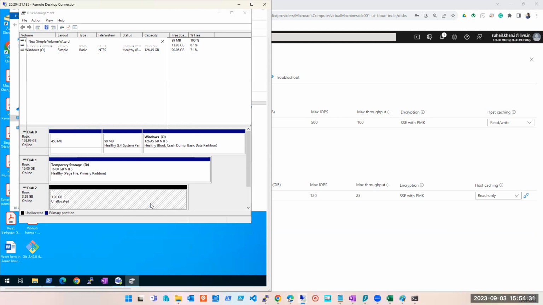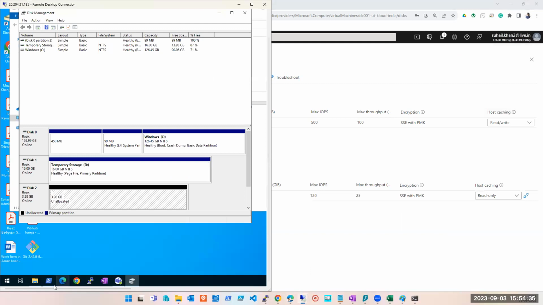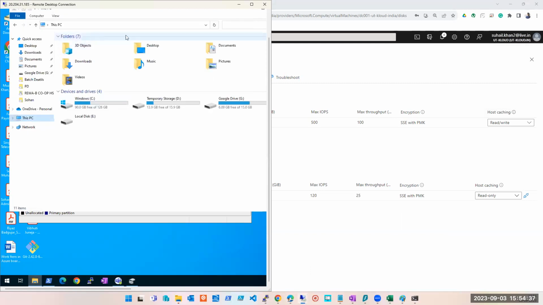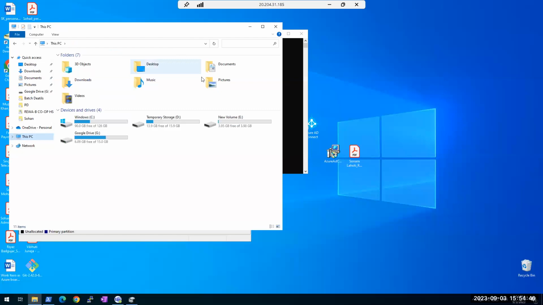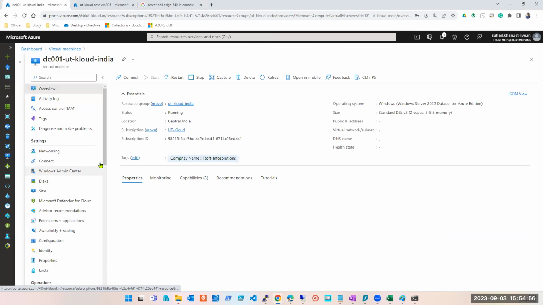But is it clear how to create a disk while creating a server? How to attach the disk after creation of the server? Now look at this. I got that disk here. Okay. Now I'm saying I'm done with the work. This is the disk. I'm done with it. I don't have any data there, or I don't mind if data is deleted. Remove that disk. So do you think we can remove a disk from a machine?